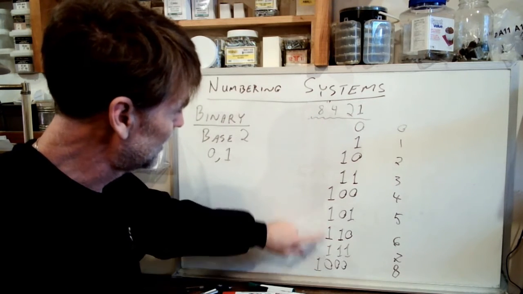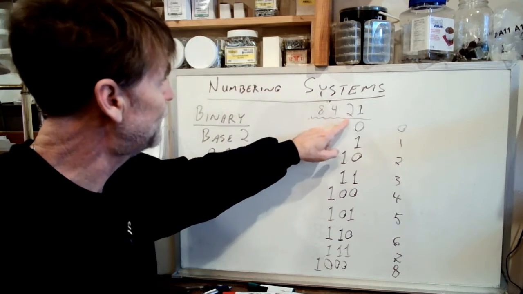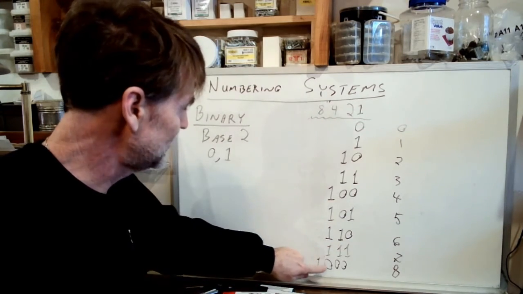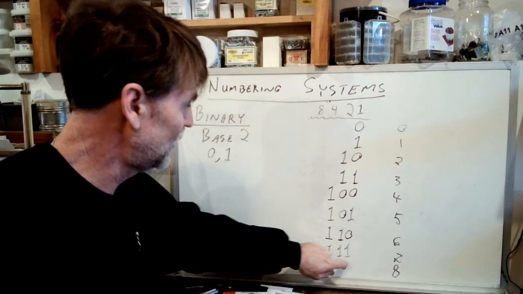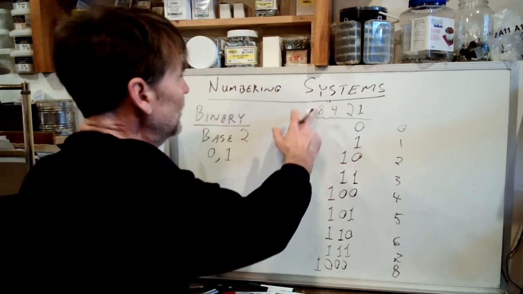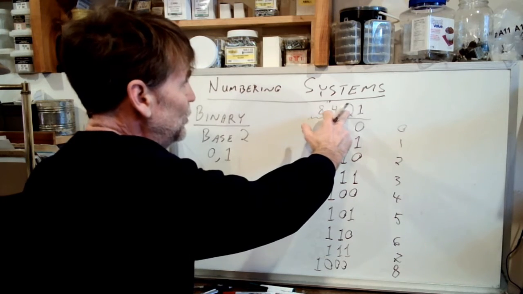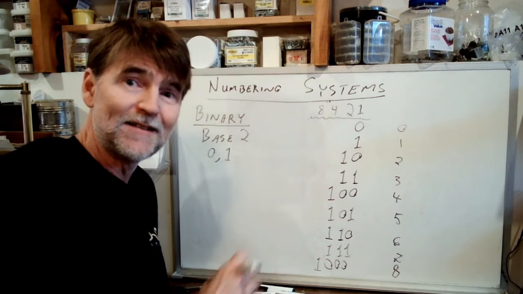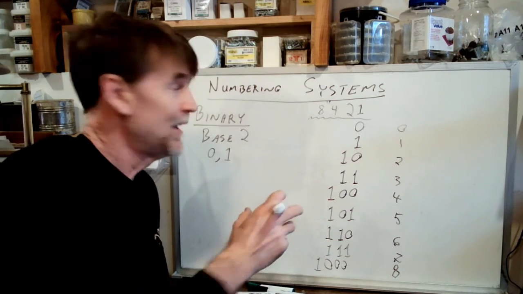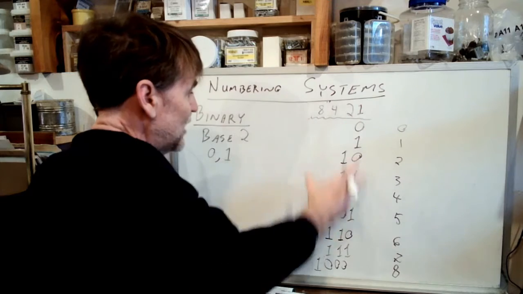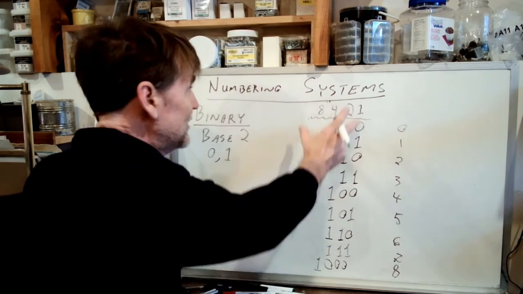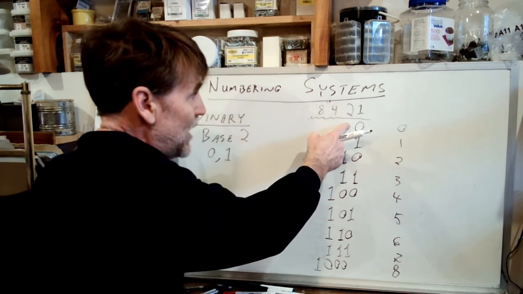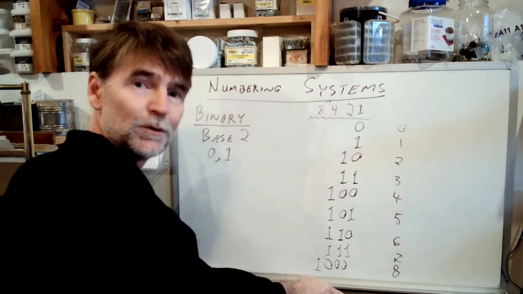I don't have enough room, but let me ask you the question. What if all 4 of these columns were true? If we had a 1 in each of these spots, 1, 1, 1, 1, what does that represent? Well, 8 plus 4 plus 2 plus 1 equals 15. There's that number we've been looking for. So within this collection of 4 ones and zeros, we can identify the numbers 0 through 15.